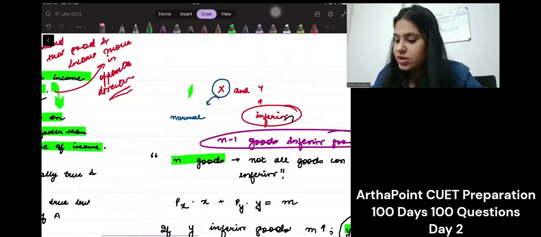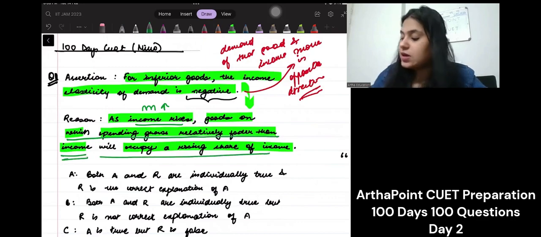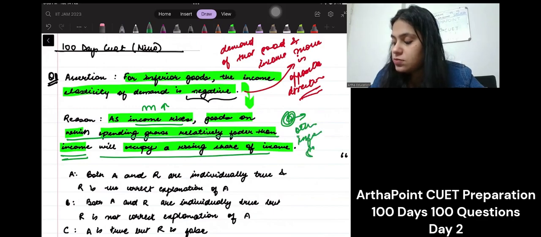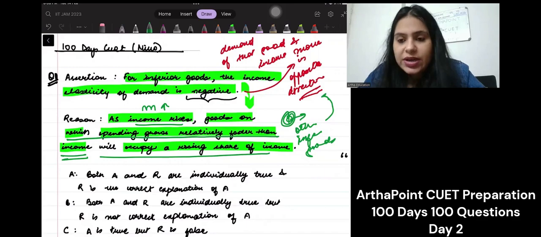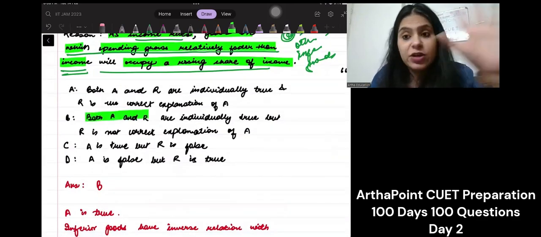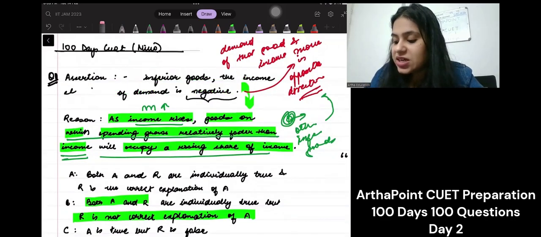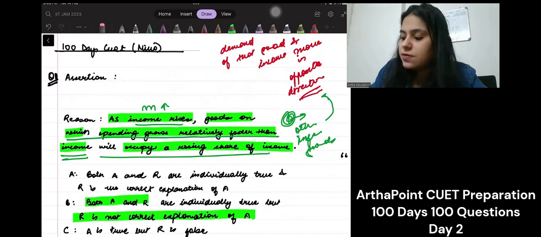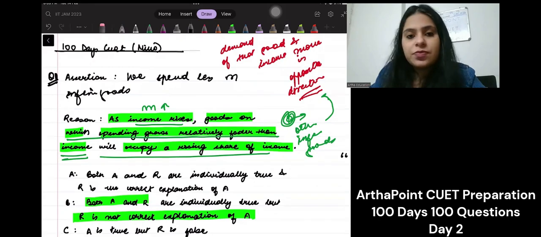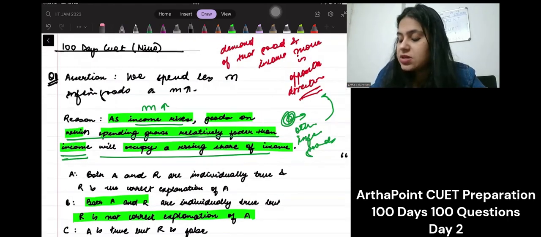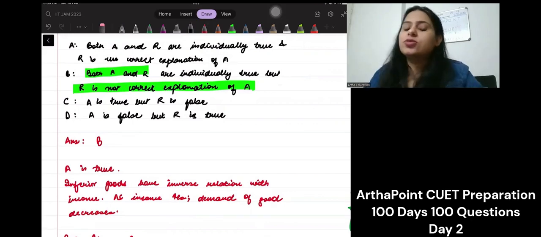This is a good analysis to see that if the share increases, then in the background maybe the other good is an inferior good. When the share of income on one good is increasing, I have reduced the share on the other good, which is an inferior good. If we read that as income increases, good on which spending grows faster than income occupy rising share of income. Yes, this is true when the other good is an inferior good. The assertion would have been better if it stated we spend less on inferior goods or more on normal goods as income increases.